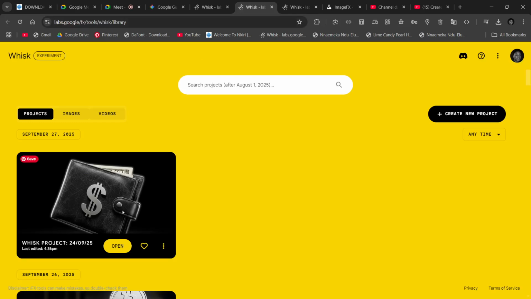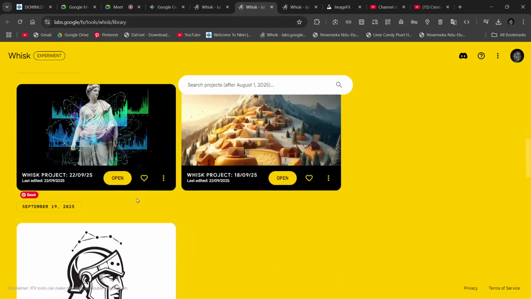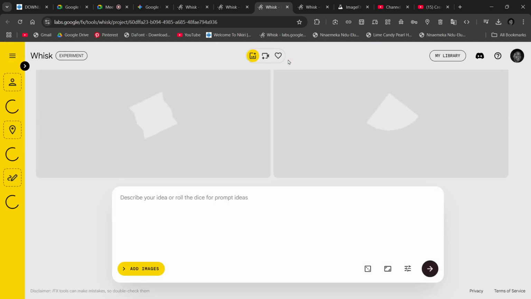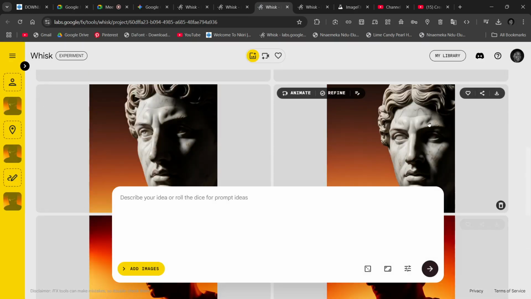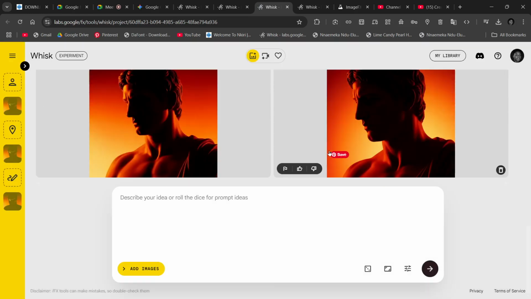But personally, the one I fell in love with was Whisk AI, because I can generate multiple images that have the same scene and the same look, the same setting kind of. Do you understand?